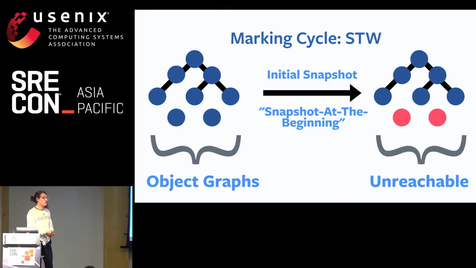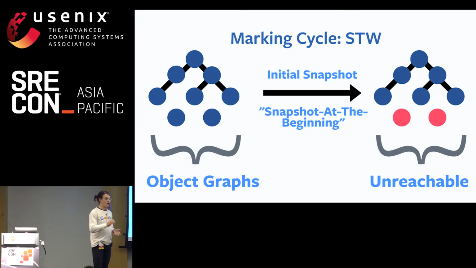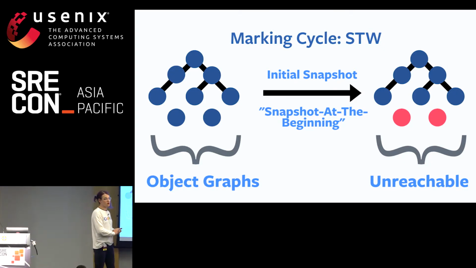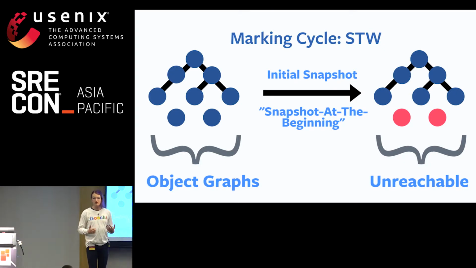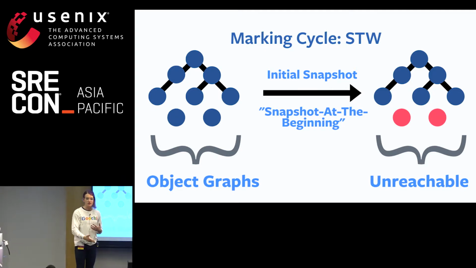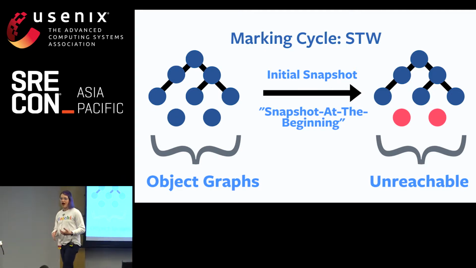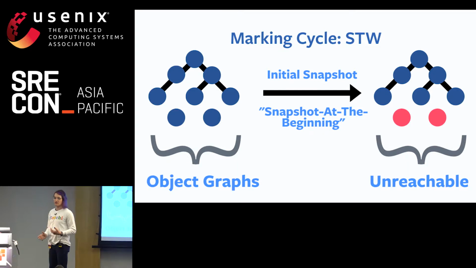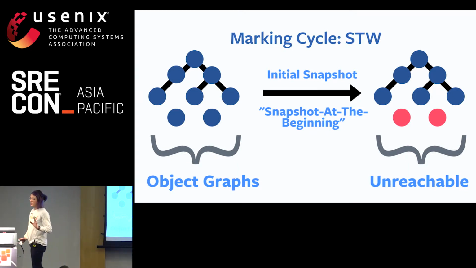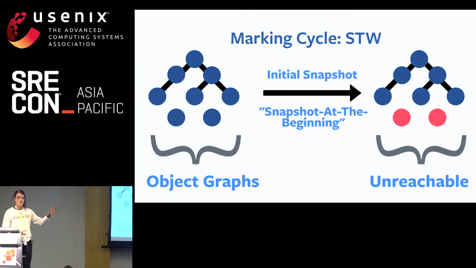So at the very beginning of a collection, we have what's called a marking cycle. Now this is a stop the world cycle. The reason that we stop the world here is because doing this concurrently is really inefficient. It's one of the things that we found with Concurrent Mark and Sweep and other highly concurrent garbage collectors, is that things change out from under us. If we look at something, we look over here, oh, this changed. Now we've spent additional CPU cycles keeping track of things as they change, and that's really inefficient. So by stopping the world, we can go and decide, hey, these objects are alive, these objects are garbage.